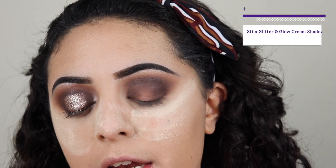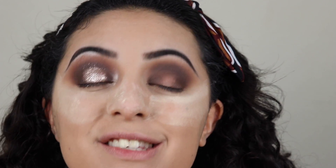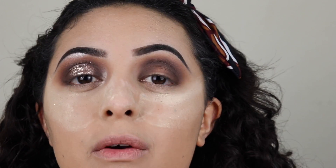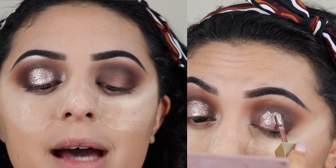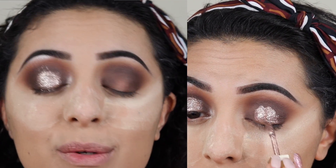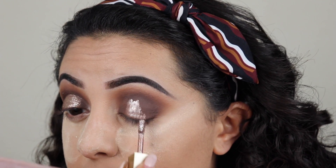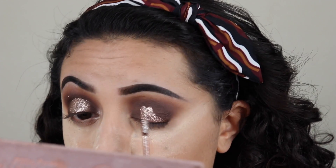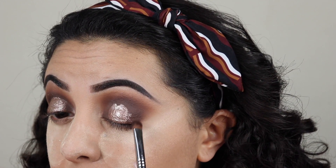Now it is my favorite part. We're gonna go into the Stila Glitter and Glow Magnificent Metal eyeshadow - this one right here, this is Smoldering Satin. This is the first time I've used these and I am so excited. The great thing about this for cut creases and smoky eyes - and as you can see with my halo eye - you don't need to put concealer as a base because it is so blinding. It's just in the middle of this eye and it is beautiful. I'm gonna put it all the way up to the crease, just in the middle, not getting it too far out into the outer corner and not too far into the inner corner.